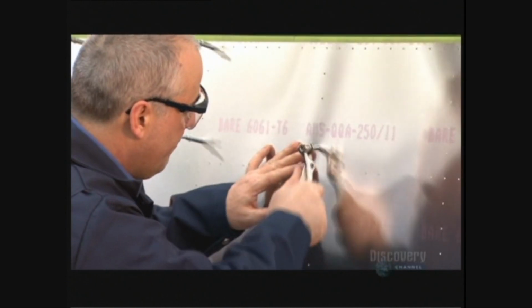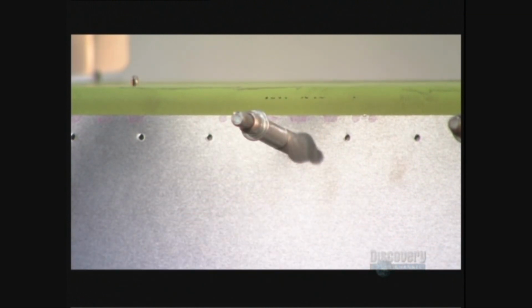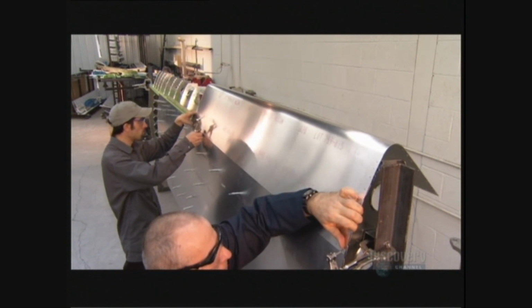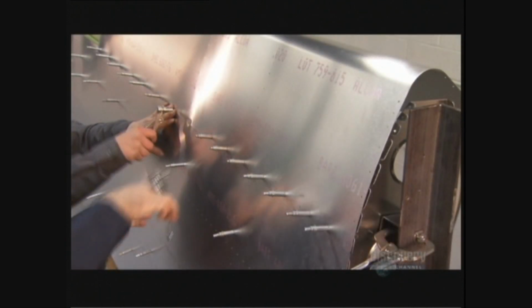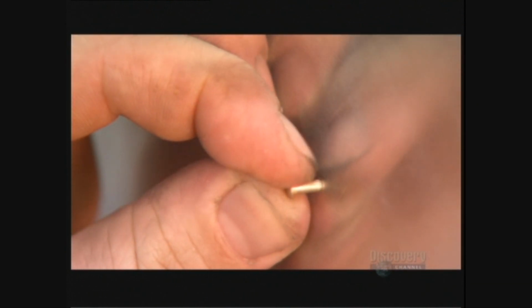Workers use spring clamps to position the aluminum top skin onto the airframe. They use the same procedure for the leading edge wing nose. Once everything's together with spring clamps, workers permanently rivet the assembly.